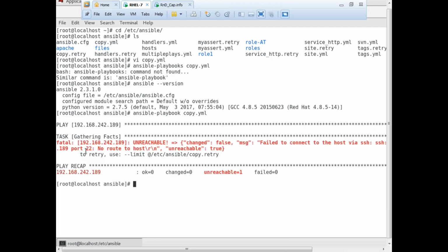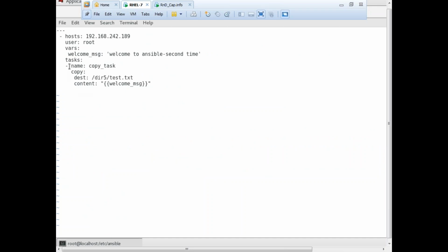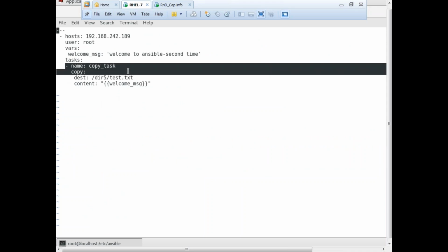see how many tasks we have mentioned within our playbook. What was the task we have mentioned? Created. So what was the task? That is some copy task. Okay, that was the task. Right. So how many tasks we have altogether? We just have one task. Okay, we just have one task.